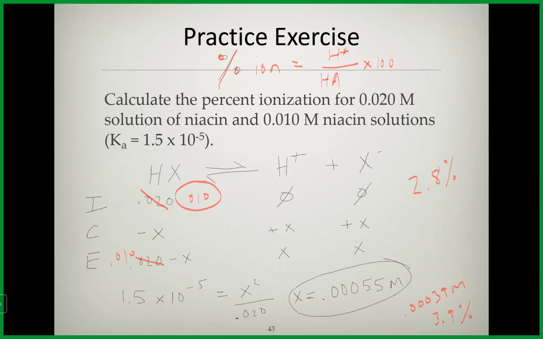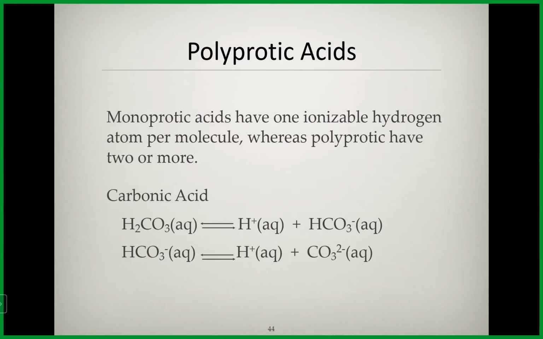But the general setup, general calculation is going to be the exact same. It's just we've got a slightly different initial concentration. So when we plug it into our equilibrium expression, the denominator would just be 0.01 instead of 0.02. But we're still going to have X squared on the top. We still have the same equilibrium constant for Ka. So we're just solving for that new hydrogen concentration, solving for the new percent ionization.